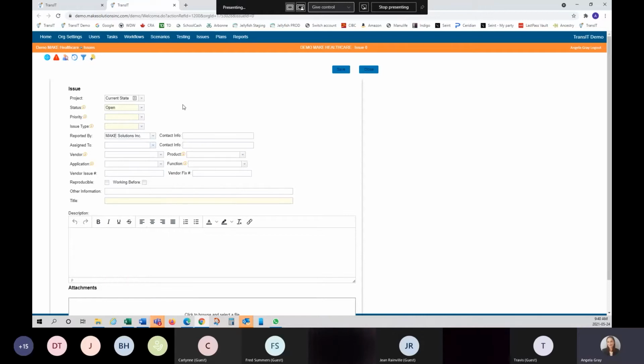So let's say a team, you could also add a team under there. So you want everybody from the regression team added, you can add them under your contacts, and then they will be available when it comes to issue reporting.